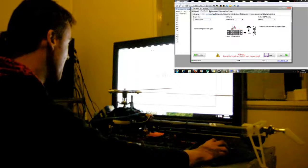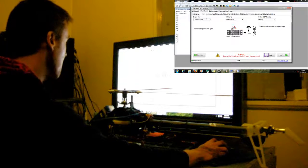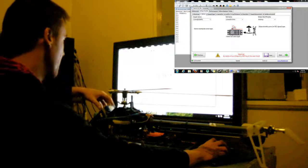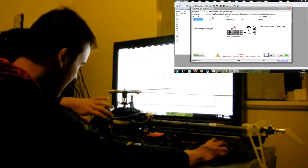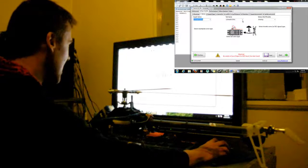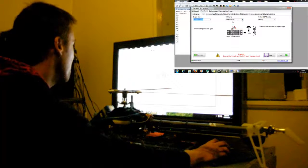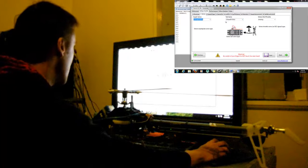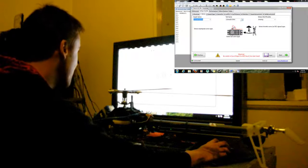And set up your servos. Obviously don't have your servos plugged in yet, but this is where you need to set up your refresh rate and whatnot. For my servos, I'm running DS515Ms, so I'm going to pick 250, thinking that's probably the closest. And my tail servo is a DS525, and it runs 1.5 millisecond, 333 Hertz.